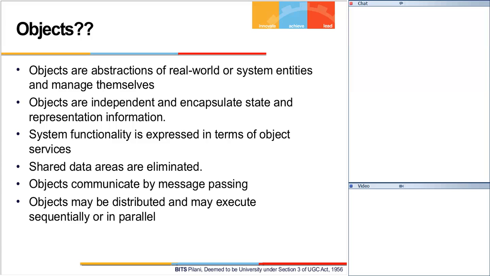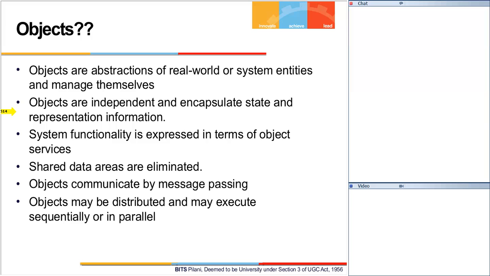So it is very important that whenever we identify an object, we identify the state that it encapsulates, which is its attributes. And it is important that we identify it correctly, as well as the functionality that this object is supposed to carry out. That is its responsibilities, and its behavior is very important, and it should be identified in the correct manner.